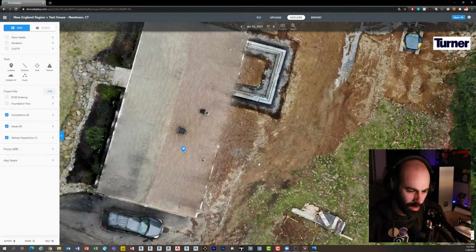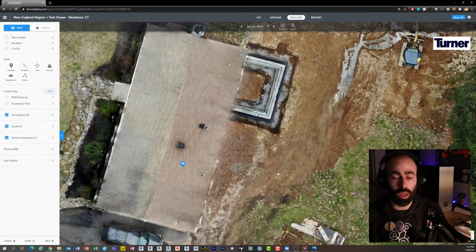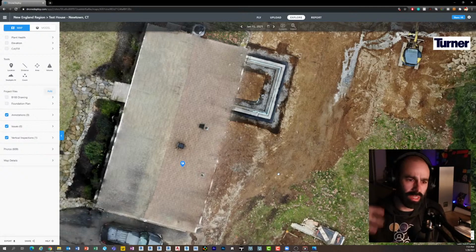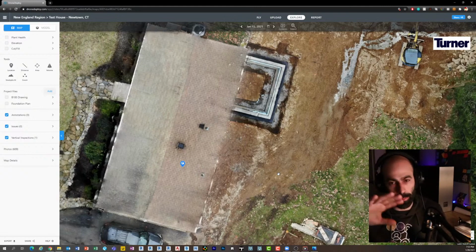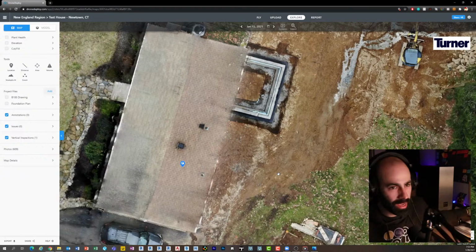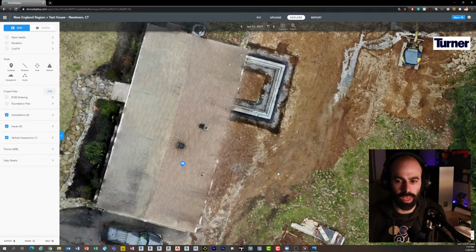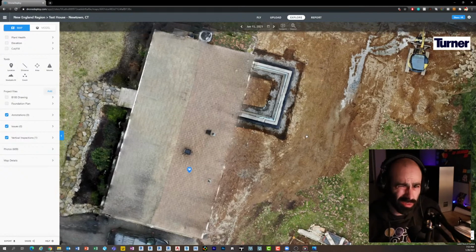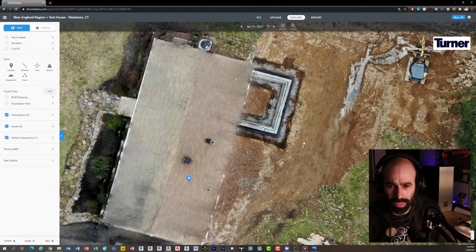But Isaiah asked, do you need high resolution images for mapping? Obviously the higher the resolution, the better. It'll take longer to process and longer to upload, but just like anything else, even with laser scanning, the better the results are going to be. The images you're seeing from these maps today are from this stock camera, which, as I mentioned before, was like 4,000 by 2,500. So I guess they're 4K images. They're high resolution, but really not that high when you think about a camera.